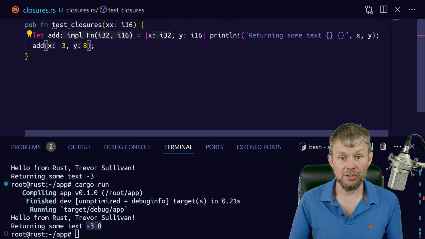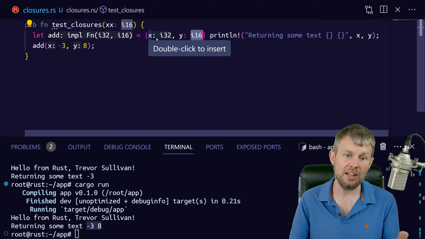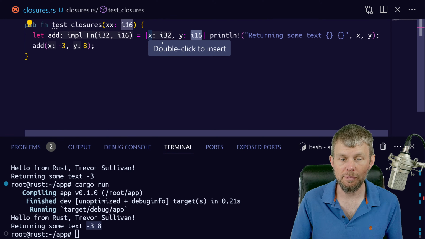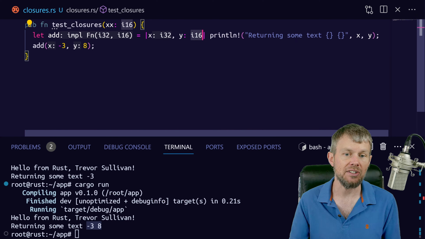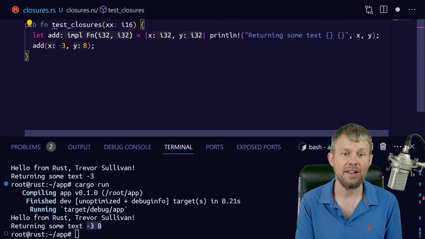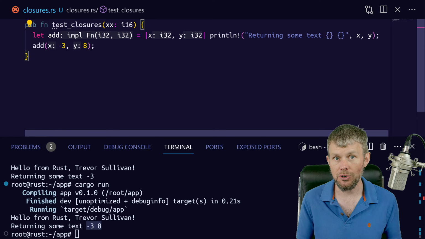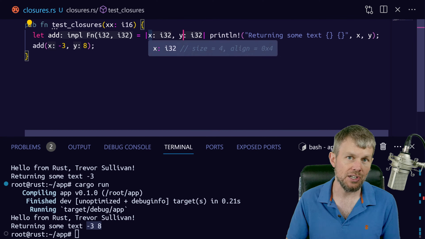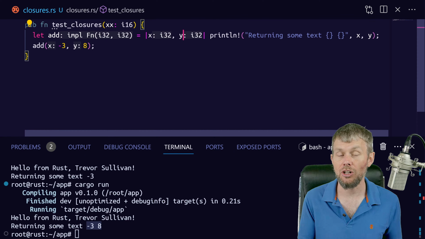Now, we can also specify a data type in addition to inferring other data types. So x is currently being inferred because we didn't specify it. That's just the editor displaying to you what is being inferred right there. But y still has I16 assigned to it as the data type. But I could go ahead and remove that as well. And now you can see that both x and y are being inferred as a 32-bit signed integer. And you can also see in the function signature right here that's being, again, inferred, there is no return type because we aren't returning anything from our closure. We also don't have to declare a return type.